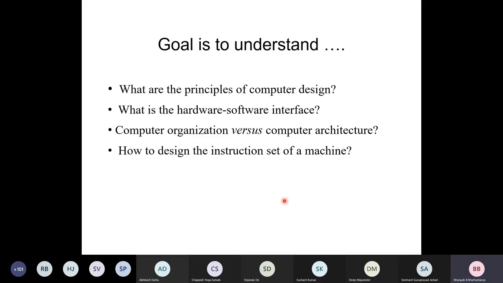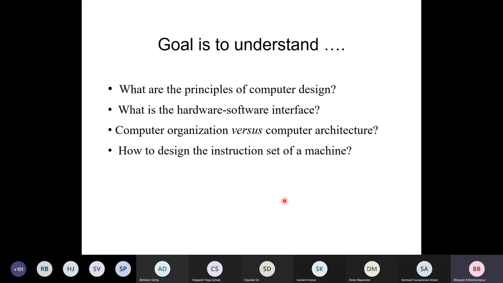So here is a fundamental question. When you are going to design a processor or a computer, how do you design the instruction set of the machine? How many instructions should be there in the machine? What should be the format of those instructions? You have to make sure whether the set of instructions is complete and orthogonal. That means there should not be any redundancy, but at the same time, the basic machine level instructions must be complete in the sense that given any high level construct, you would be able to compile it down to the instruction set available to the machine.